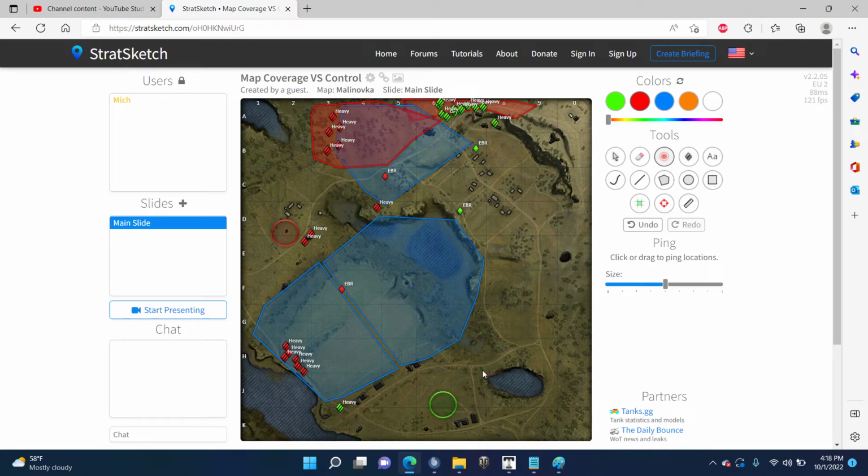So, this video is quite long now. I just want to emphasize making sure that you cover all of your bases and that you have a plan in place to gain extra control of the map. Map control, you've probably heard the term a lot, is super important. As much map control as you can get. But again, one tank is not map control. That's map coverage. So we're identifying where the important parts of the map are to control and ensuring that you hold those and then using those vehicles effectively.